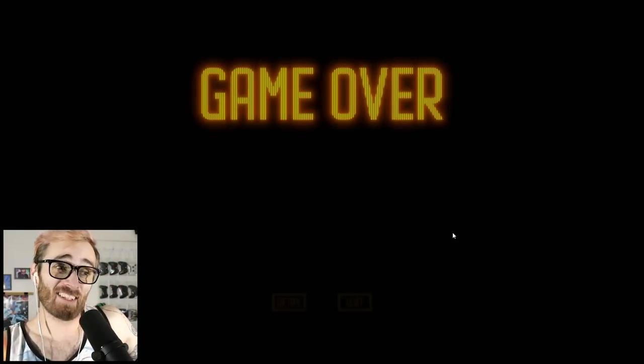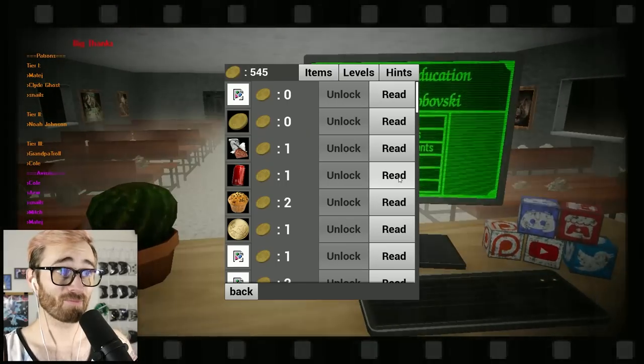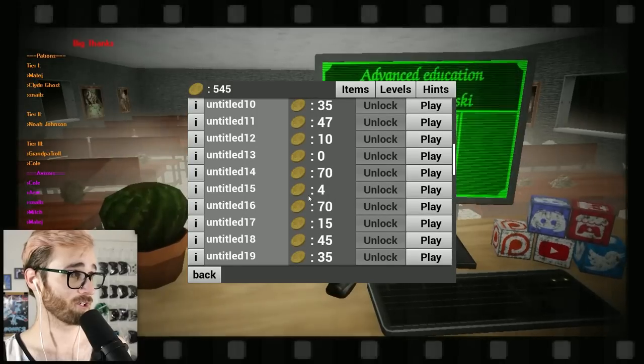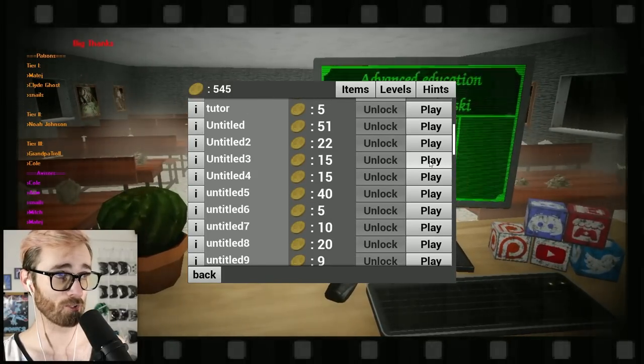So, next level, I guess. Let's go ahead and hit quit, and we're going to check out Untitled 3, I think it was. There's a lot. There are a lot of these levels, so you guys are in for a big old... Look at all these. You guys are in for a big one. So, Untitled 3? That was 2, right? We're going to 3 now.